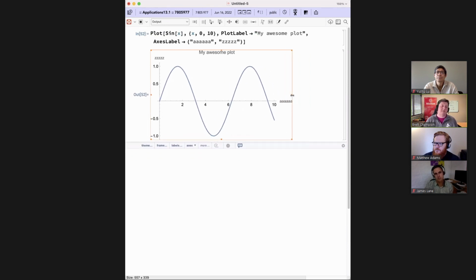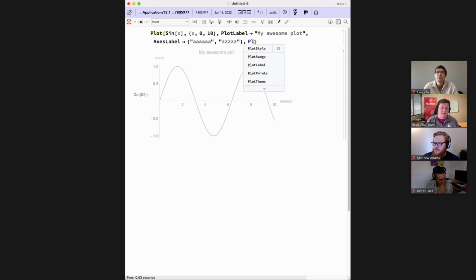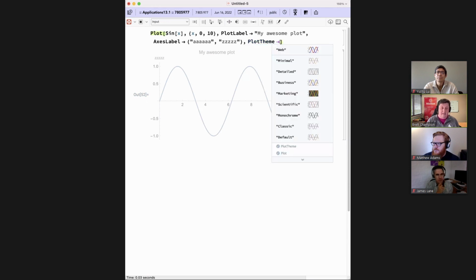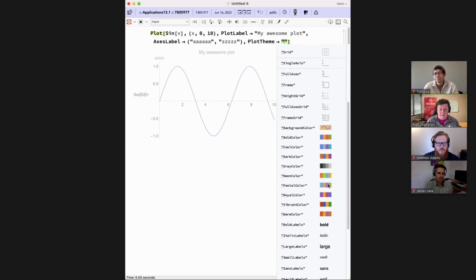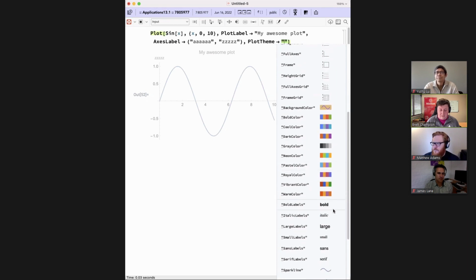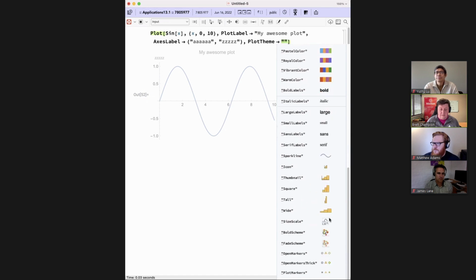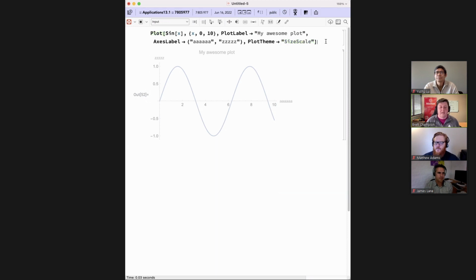And that may not be what you want. I mean, especially if you're doing like a presentation, you may want the text to increase in size along with the plot. And so what I'm going to do in this case is I'm going to add a plot theme that is called not what I'm thinking it is. So let's just go down to the big list at the bottom. And it is not with labels, it is with size scale. And the fact that I couldn't remember the name off the top of my head is proof that I didn't prepare this ahead of time.